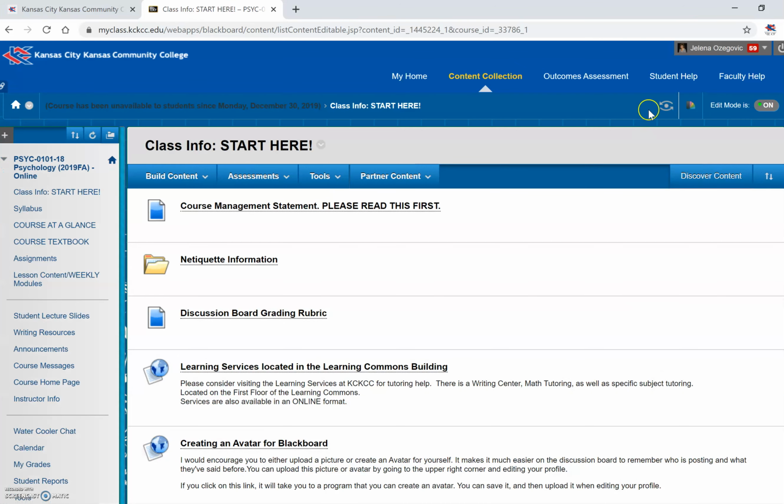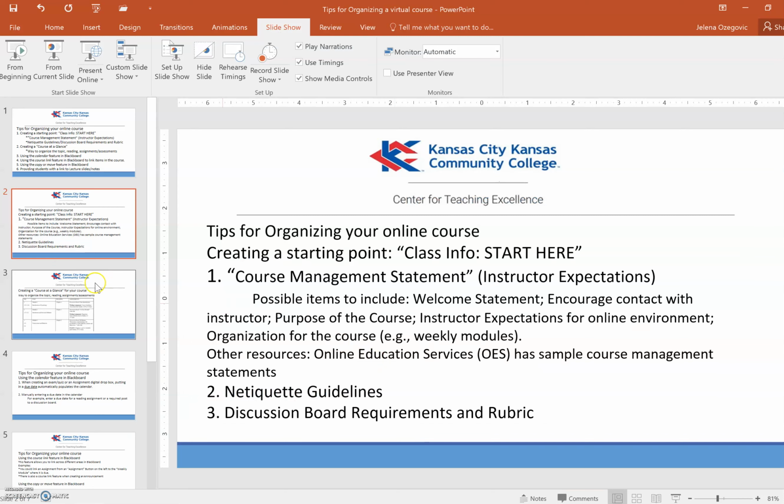The other thing you can do to personalize your Blackboard course is go up here and add a picture. I encourage students to either add a picture or they can create an avatar. There's lots of ways that you can Google on the internet how to create an avatar, and they can change that by going here to open this navigation menu and settings menu right here. Okay, so I'm going to move out of here, go back to the next part.